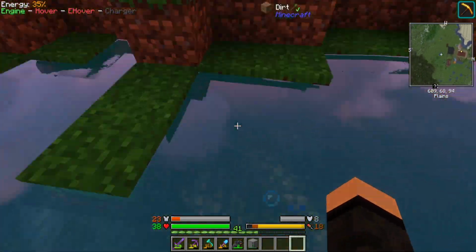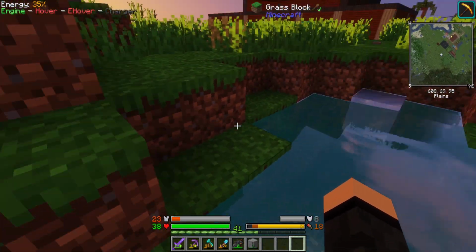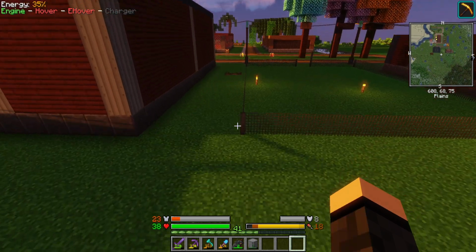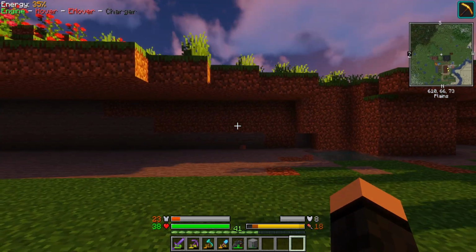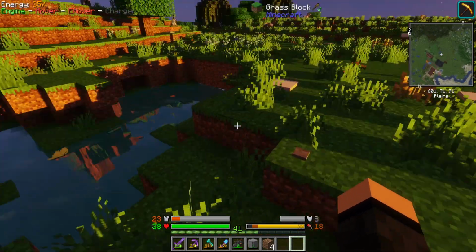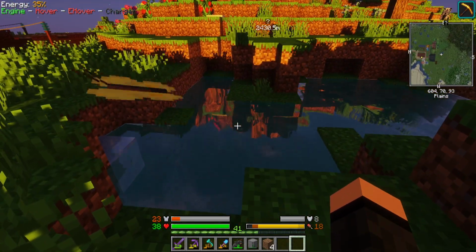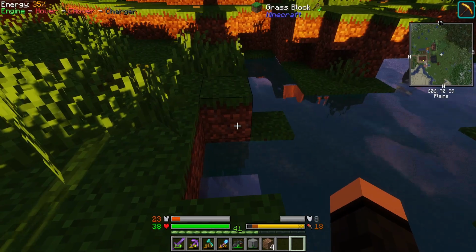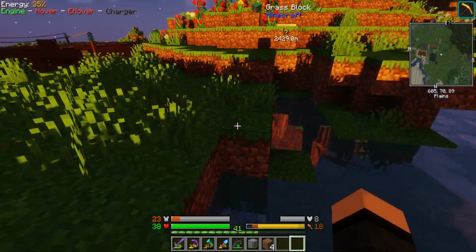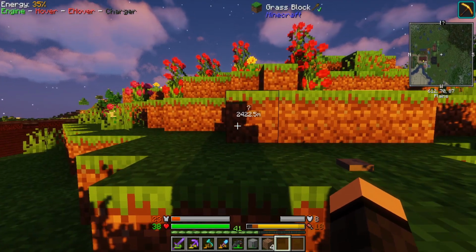Let's see, the surface is at, oh, what, Y69? This is at Y66. So yeah, it's 3 blocks higher, which is not ideal, and I don't think I can work with that, really. I might be able to do something with it, but I'm probably just going to fill it in, honestly. Just going to take the easy way out.